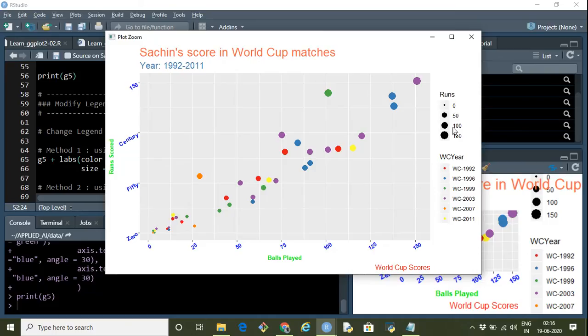Another legend is the color of the dots, which is based on the World Cup year. Runs is a continuous field, and World Cup year is a discrete field. So let's see how we can modify these legends.